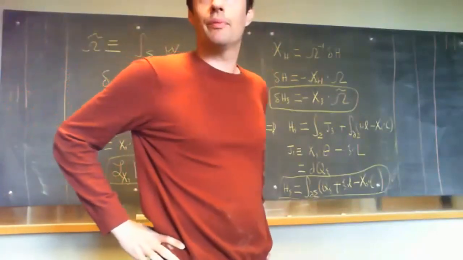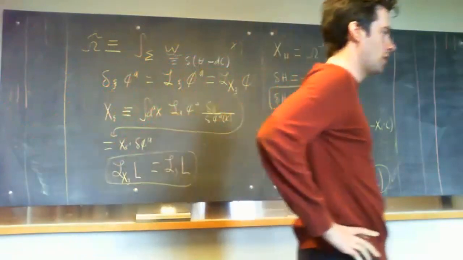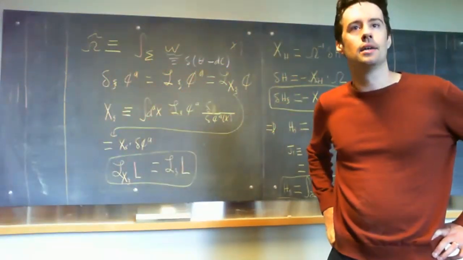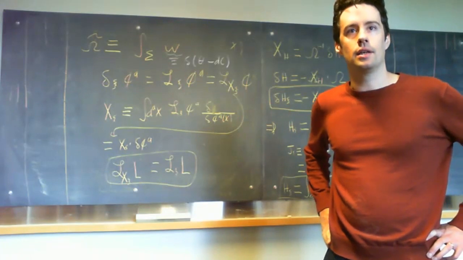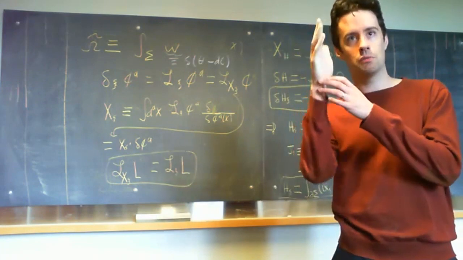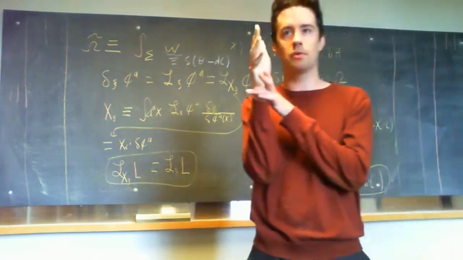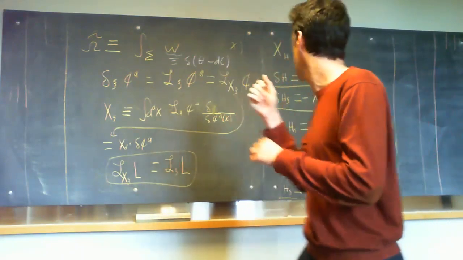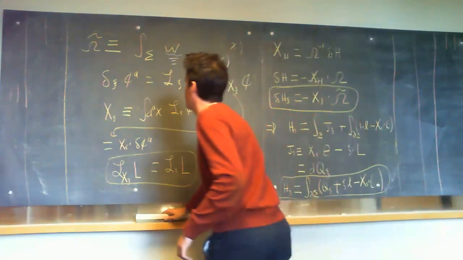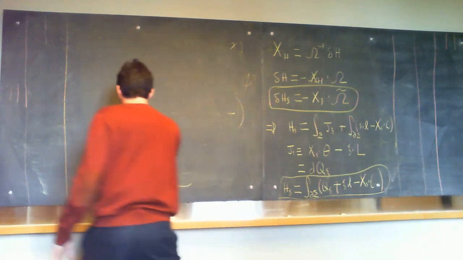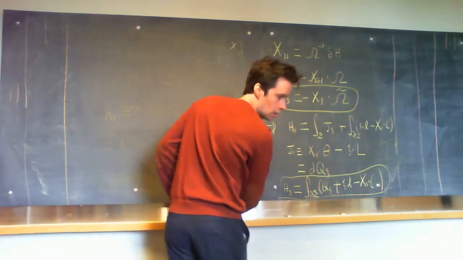So Bob thinks, the thing he doesn't like is that this C is covariant under diffeomorphisms that preserve the location of the boundary. I haven't told you what it is, but in general relativity, we can write it out. Well, maybe I will actually. Why don't I just write out what these things are? To answer this, it's better to have the example on the board. So let me just quickly write.